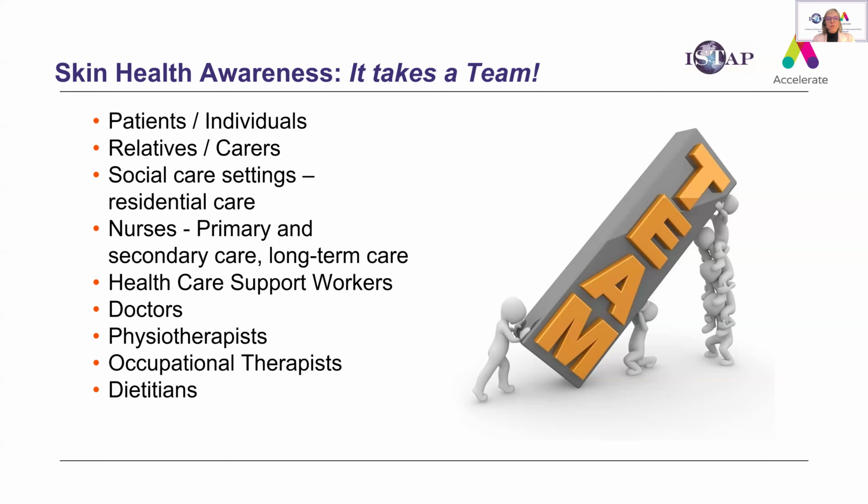Physiotherapists are so important to our team to encourage that mobility in our clients and strength in our clients to keep them moving. And occupational therapists are also key in assessing types of equipment that need to be in the home and ensuring that equipment is not damaging the skin or causing mechanical trauma to the skin, like wheelchair legs and those kind of things. And dietitians, loop your dietitians in to help support that skin and nutrition for healthy skin.